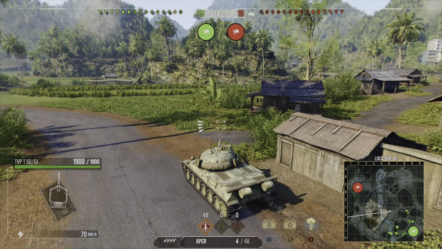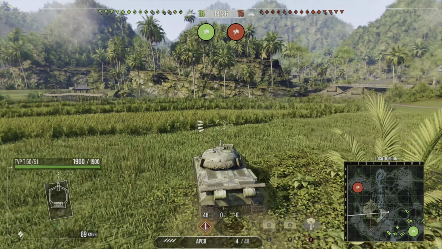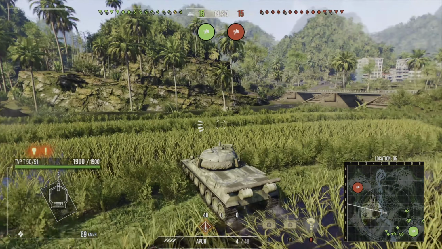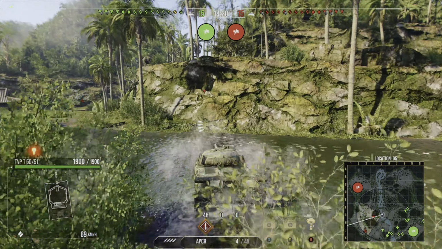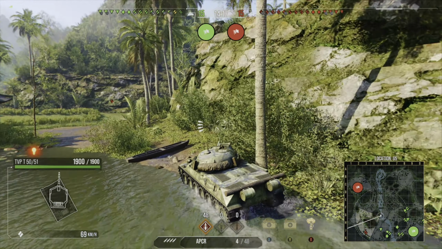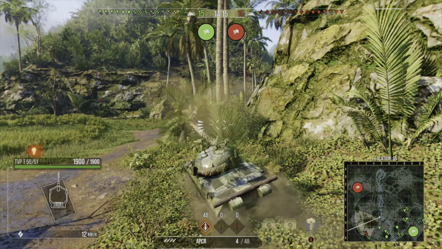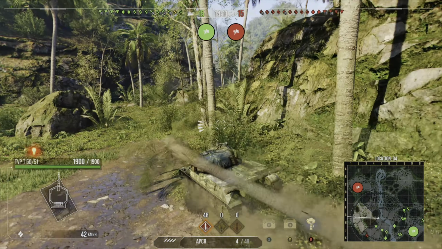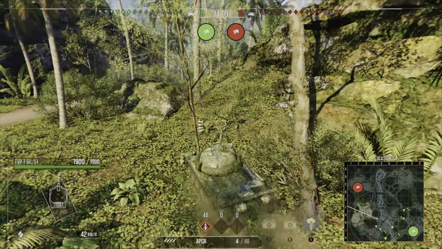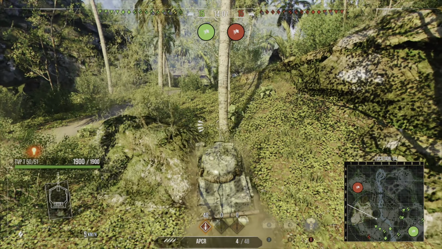So again, you're joining me 30 seconds into a battle. We're now on Cao Bang in the TVP T50-51, and I've rushed forwards. I'm trying to get to these rocks straight in front of me, so I have nice side shots into tanks that are trying to make their way towards the south, but I'm also trying to protect myself from down the river. I'm getting forwards to get some nice view range out at the start of the battle for my team.